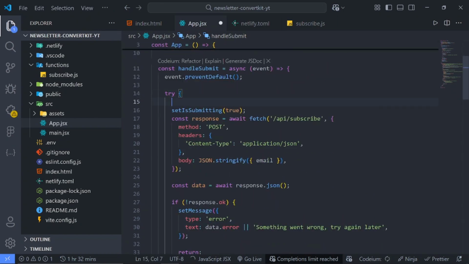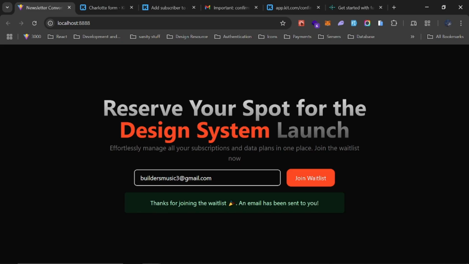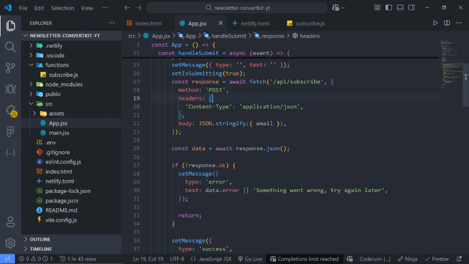and let's set the message type to an empty string. So we don't want to see this message anytime users try to add their email.